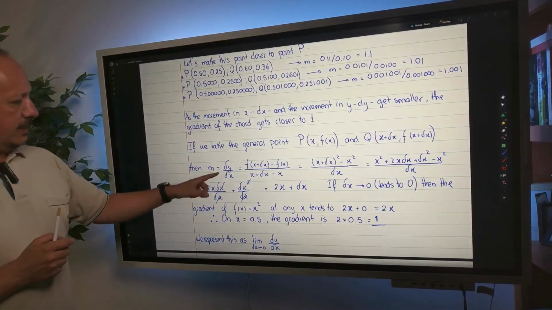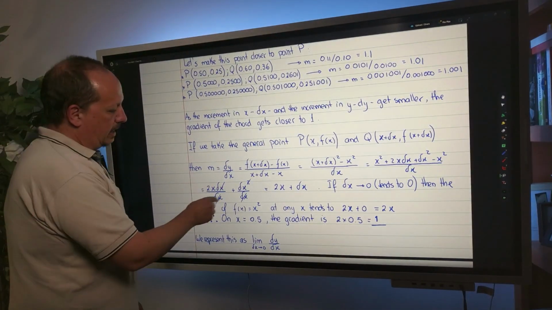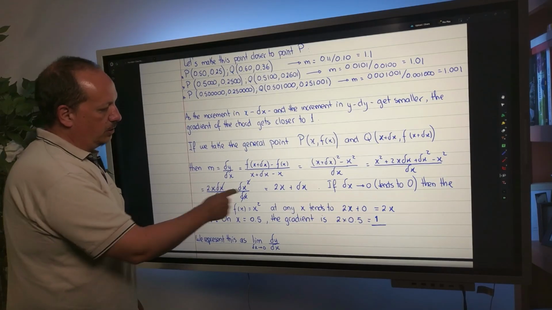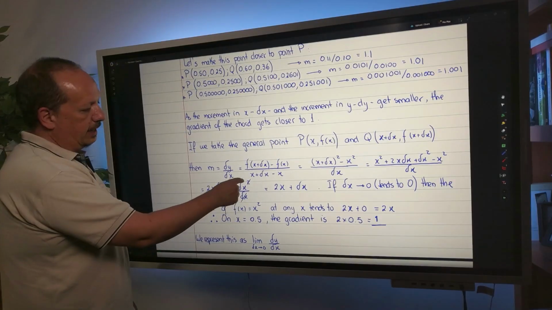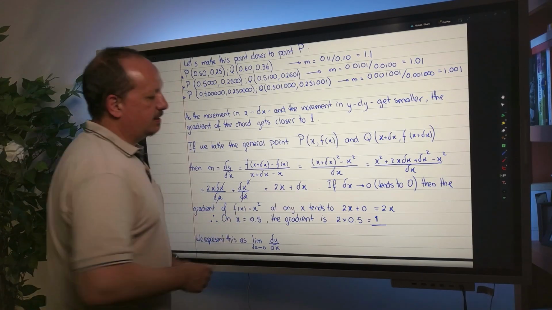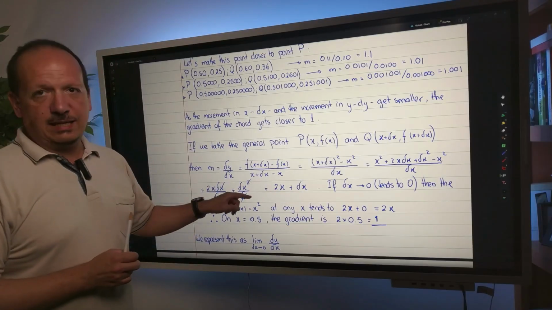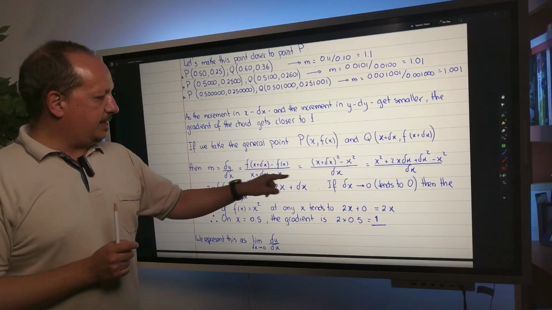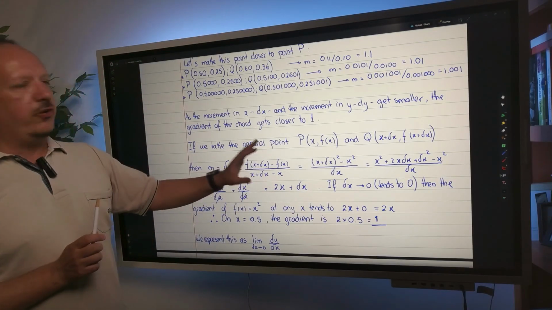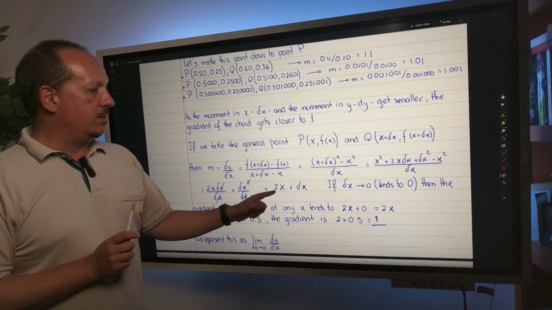And then I can cut out things that can be cut out, namely on the first fraction, the delta x, and this is going to yield just 2x. And over here, I can cut that square with this delta x, yielding just delta x. Okay, so what is this again? Don't forget what we are doing. This is an expression that allows us to calculate the gradient of the function x squared at any point.